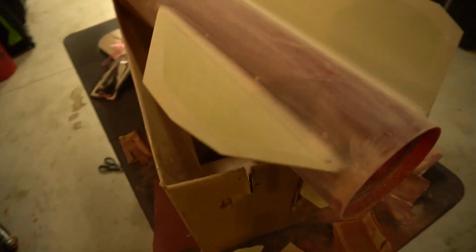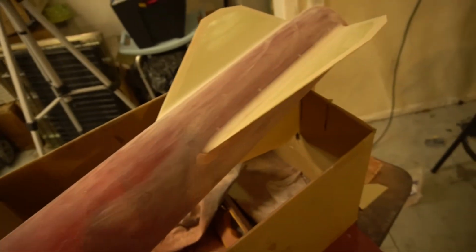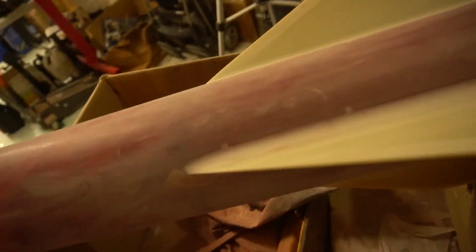Alright, let's see if I can shed some light on what I'm talking about here. Actually, maybe if I come over here, you guys will be able to see it a little bit better if I don't shadow myself over it. All those little tiny dots that you're seeing right there, I can't feel a single one of them. So that's what I do this step for. Just like in drag racing, the best finish will come from a good start. So I like to have it as smooth as I possibly can get it before an ounce of paint touches it. I'm gonna go ahead and finish up the other sides and we'll throw some primer on it.